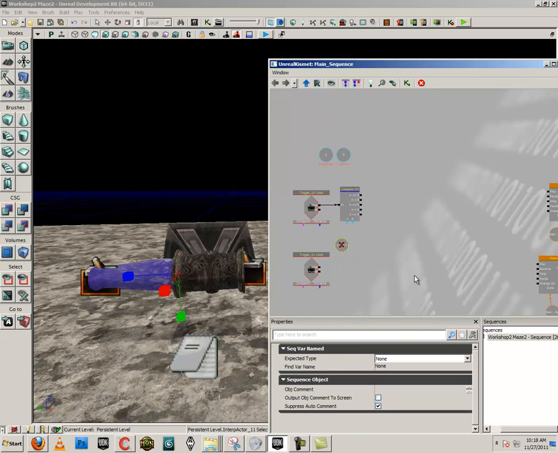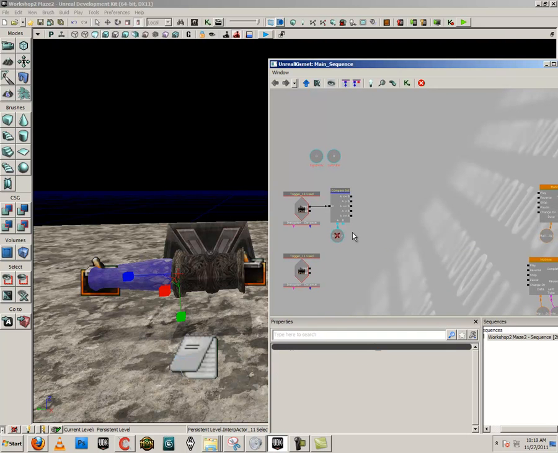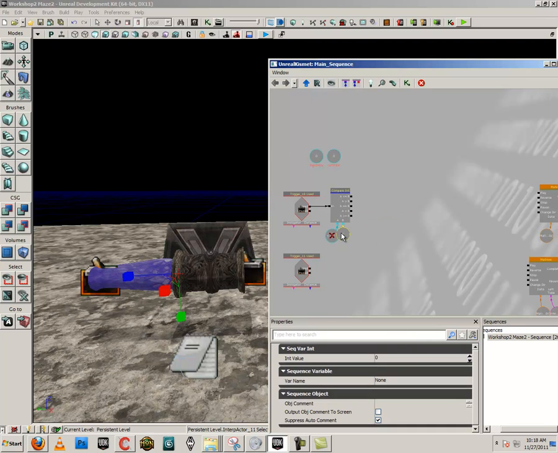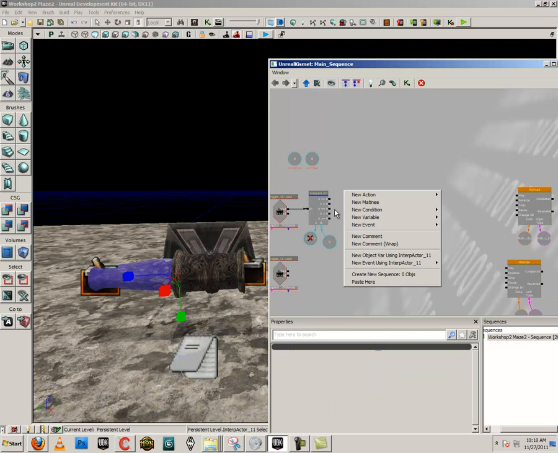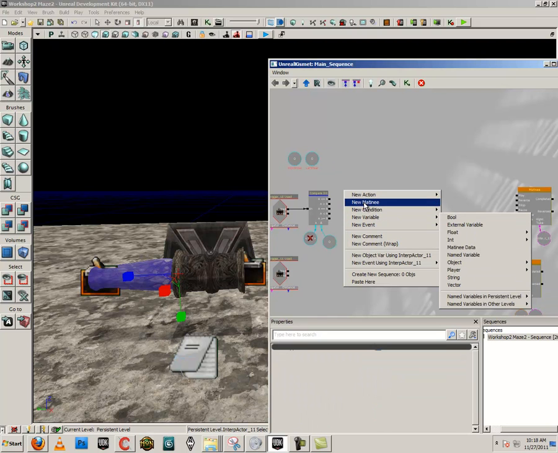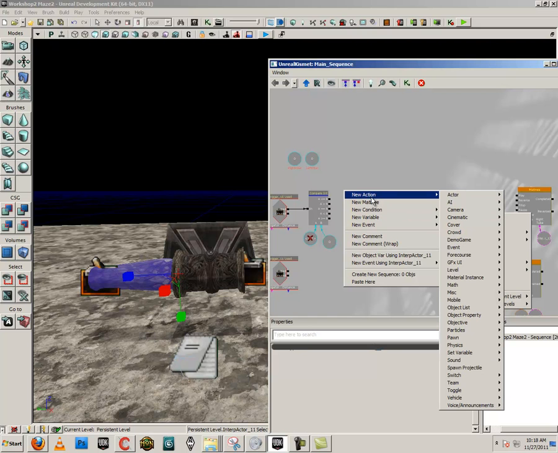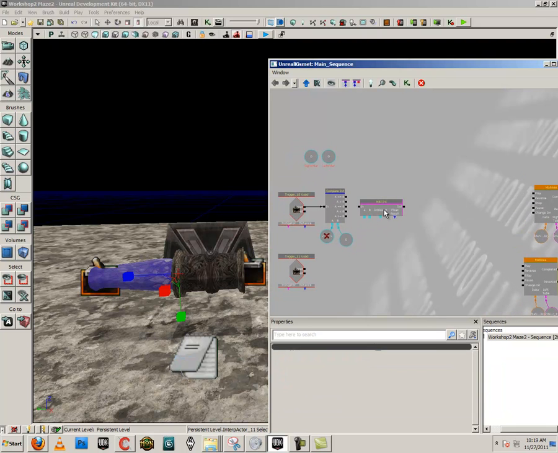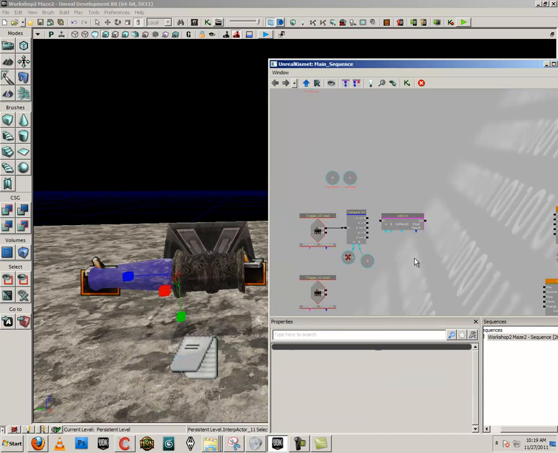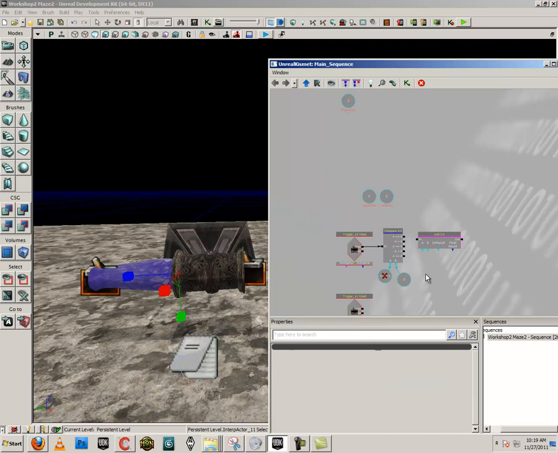New variable. Named variable. Sorry, set variable. Math. Yeah. Add int.